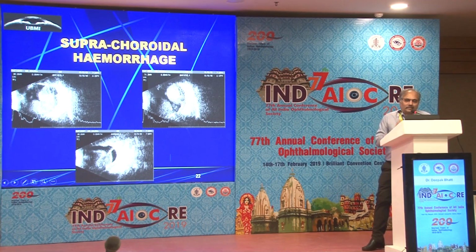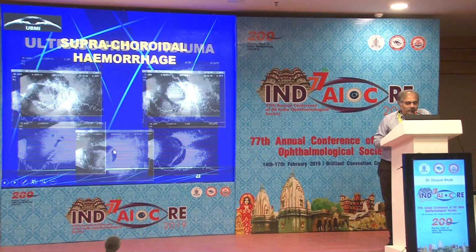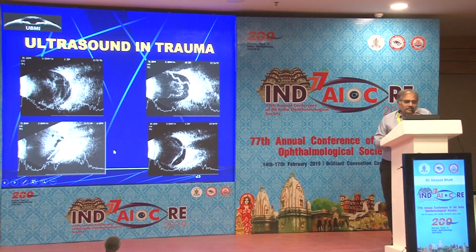And therefore he disappeared again and came after 2 years. If you see here, the suprachoroidal hemorrhage has almost subsided, but his vitreous hemorrhage has come out with a PVD attached to the disc, right? So a suprachoroidal hemorrhage can always mimic a mass lesion, but one needs to be very careful of this differential diagnosis in the adult age group in Indian circumstances. Ultrasound in trauma, one needs to remember this very carefully, that in trauma, pictures can be very confusing.